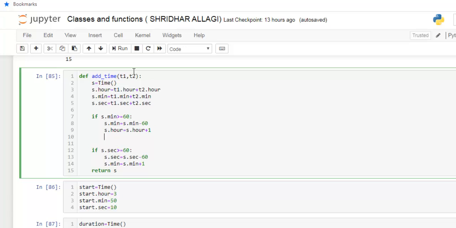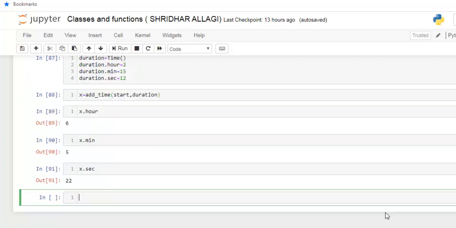If any function changes the values of the parameters, then those functions are called modifiers. We'll just look at one example for modifiers. I want to define one function, say increment, which takes time and seconds.